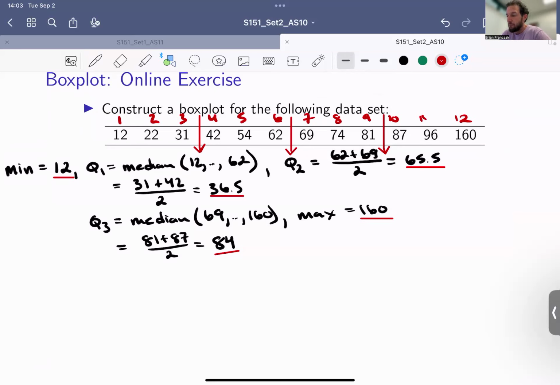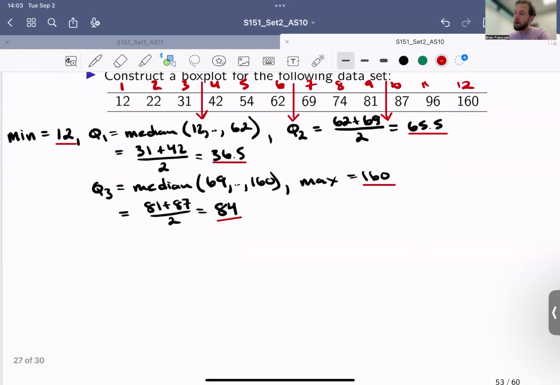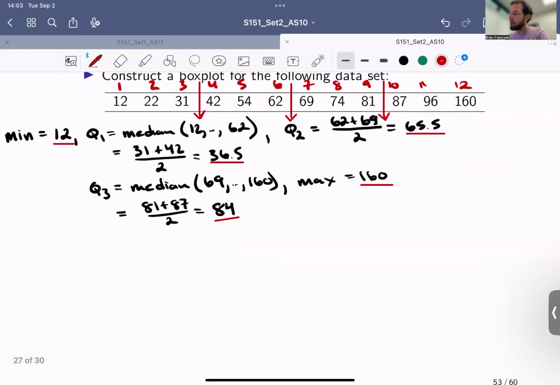We have an even numbered data set, so Q2 was right in the middle of the two center values. And then we had two even numbered halves, same logic. So Q1 and Q3 then got placed in the middle of the two middle values. Had we been in a situation where we had 5 observations on the lower half and 5 on the upper half, then it would just be the center point. So odd numbered data sets don't require average calculations, even numbered data sets do.